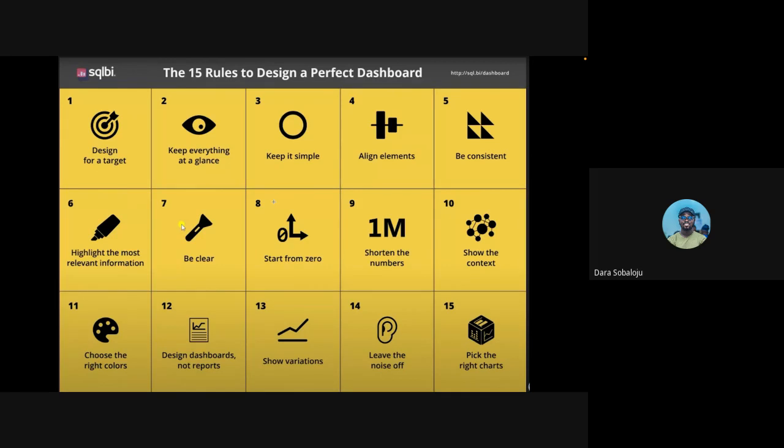For example, we might design the same dashboard, but if the target is different, the way it is structured would be different, because the purpose of each individual who will be using the dashboard would differ to a very good extent. That's why you will see a number of dashboards have role assignments.